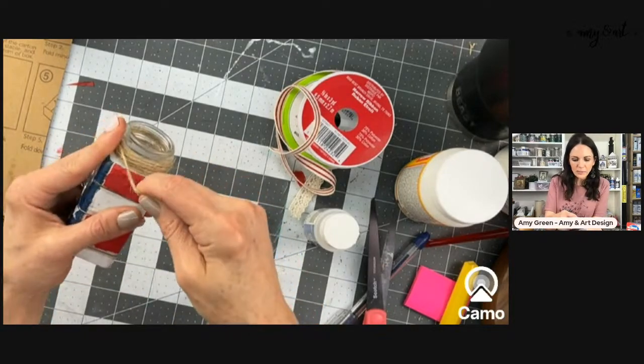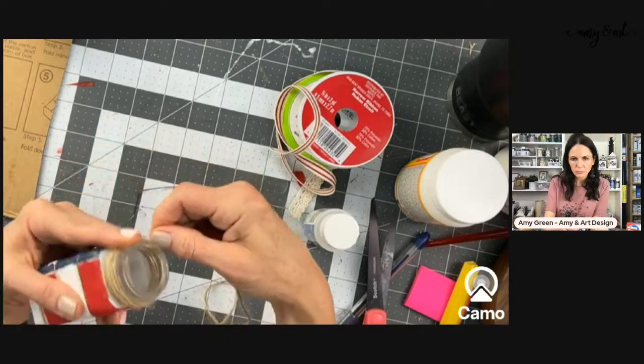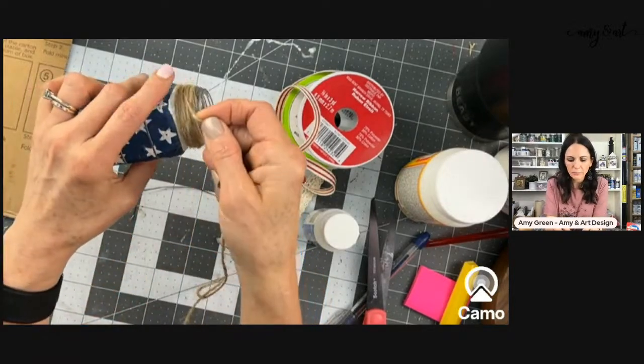So, my thought with these, though, is to put faux flowers in them or something, right?